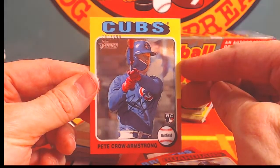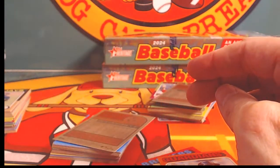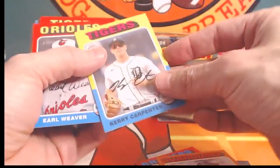God, these Chrome cards are freaking nice, dude. The Cubs, let's go. All your life? Let's go, bro. I'm right there with you, man. I'm right there with you.